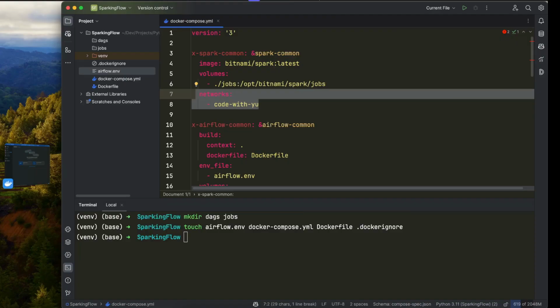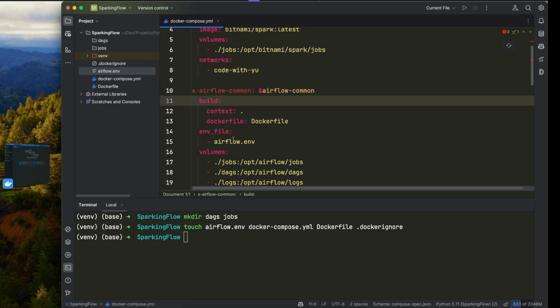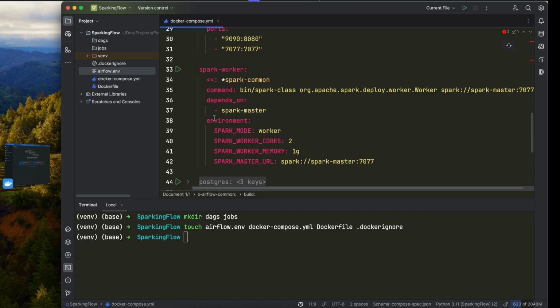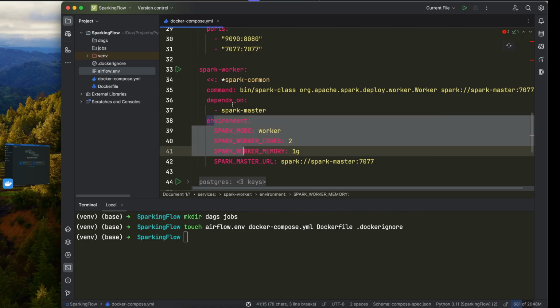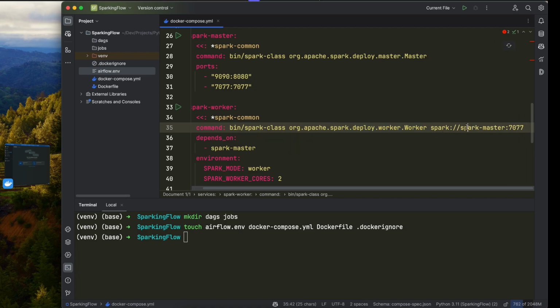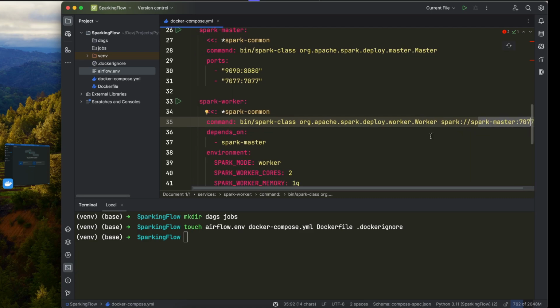So once you change something somewhere, you don't keep changing it in every other place. Aside from that, there are some properties that are different, something like the environment and the dependencies. And if you look at the command, I have my master command with this, and the worker command is this, in which the worker has to be passed the master URL.